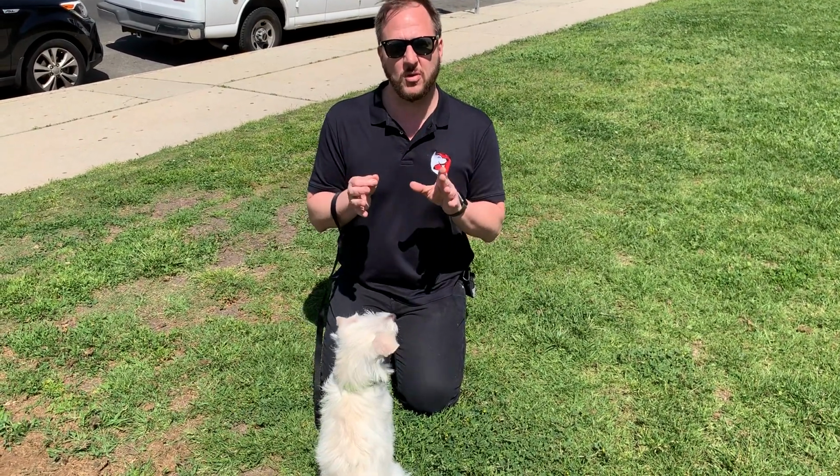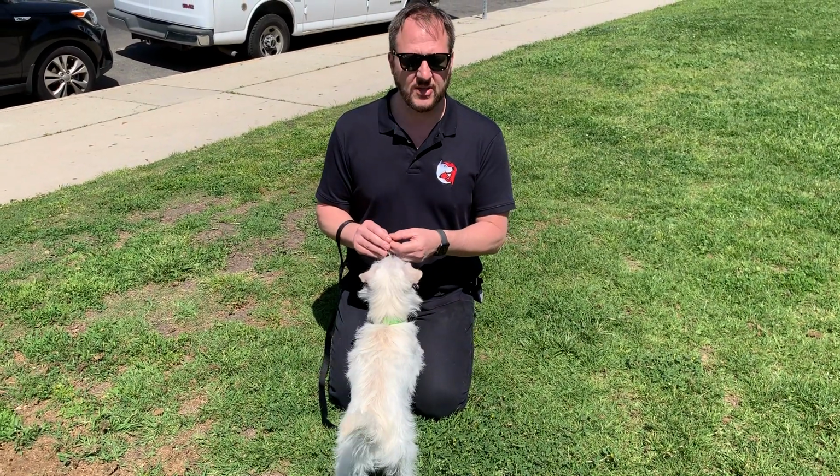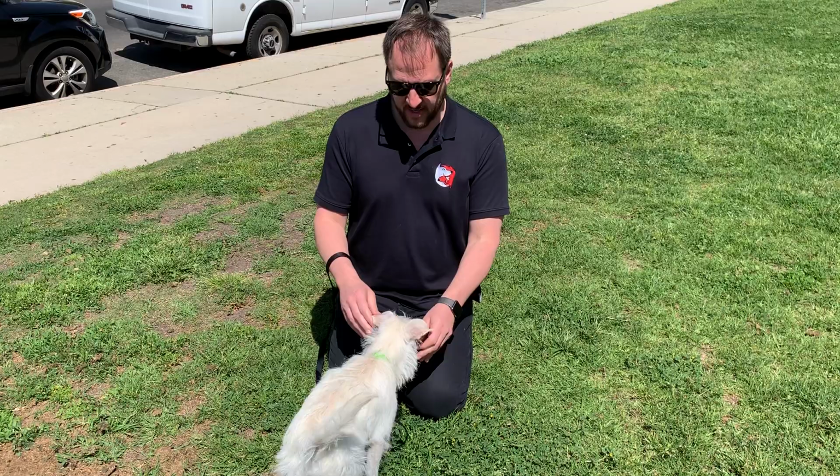And so we develop some control, and eventually the dog learns I have to stay calm and relaxed before we actually go on the walk. And that will make it easier. He's going to be able to control himself much better. So once you get outside, we want to help.